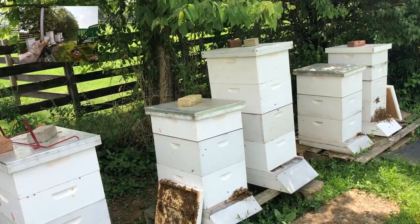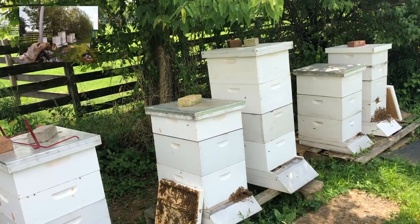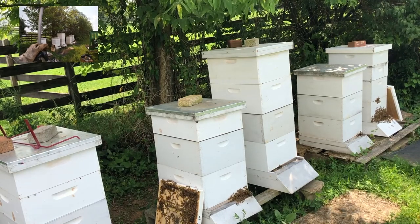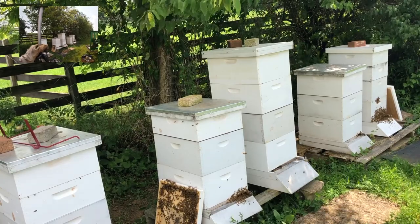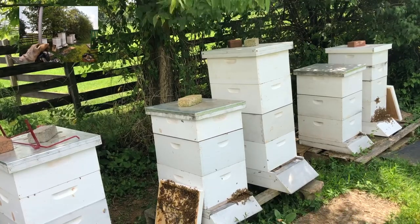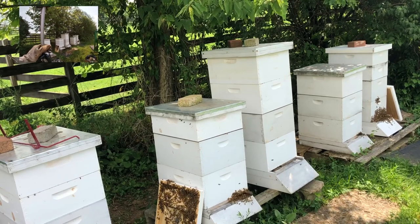Okay, so starting from the right, we've harvested a deep and a medium honey super from that one. There's still two mediums on that far right one. Next one in, it's got a deep honey super. We will not harvest that. We'll leave that sit there till mid-September and see how that works out. The next one with the two deeps on it, I may get 7 to 10 frames between those two deeps.